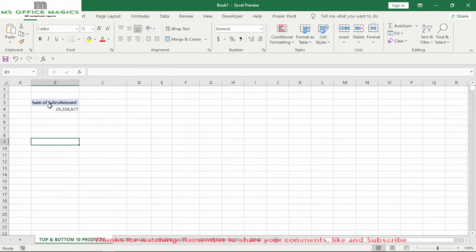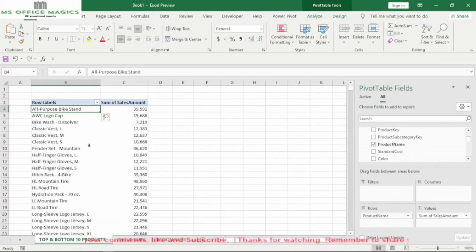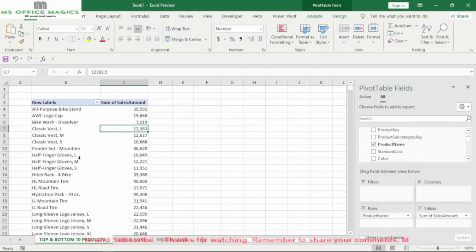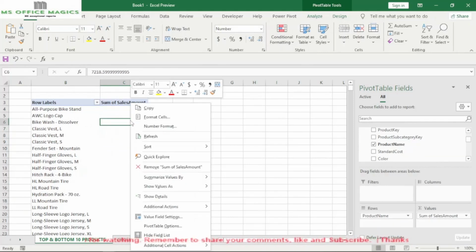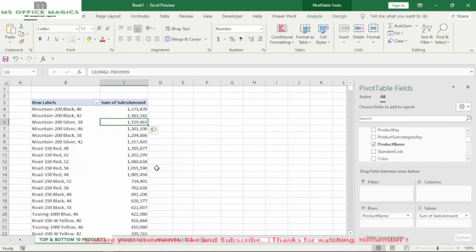So here we'll go to products and choose product name. Then from here we'll sort the numerical values from highest to lowest. So we'll right click, then sort from largest to smallest.